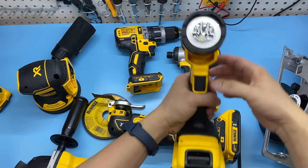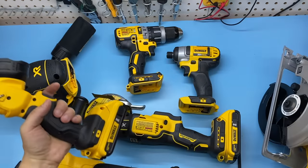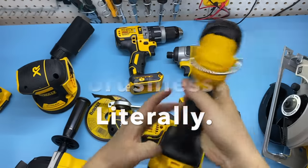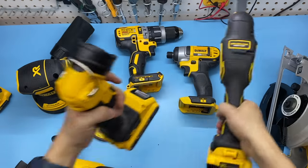Okay, next up, the flashlight. 1, 2, 3, 4, 5, 6, 7. So this is probably one of the cheapest tools of all, but somehow has a tremendous amount of functionality here.